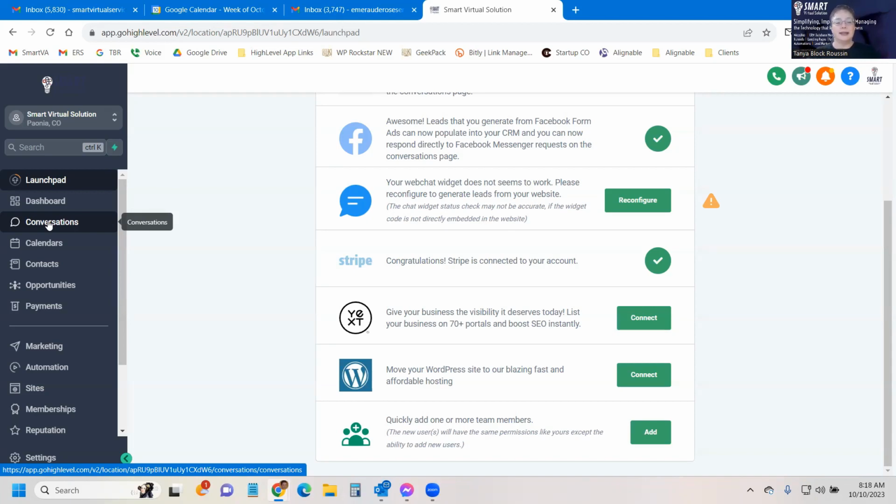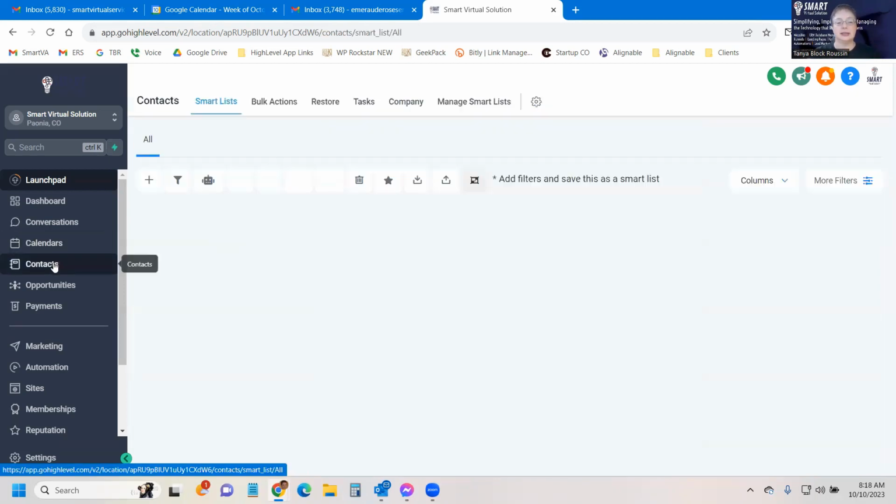So when I say that, we have the CRM in here, so you can see who has been in your universe, in your sphere of influence, basically. So if they've scheduled with you, if they've signed up on your website, if you somehow capture their data from a paid ad, if you have a funnel and they have purchased from you in some way, and a manual entry as well. So you have that CRM here in this system.